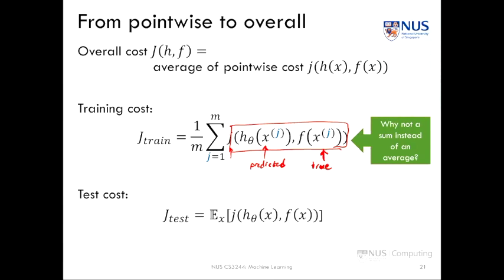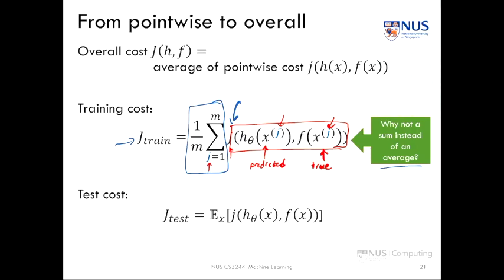So I'm going to be careful and tell you that we've overloaded the syntax here. The blue J's, the ones here, here, and here, are talking about specific instances within the data set, right? And we're using the function J over here to denote the cost function that we're going to use. So we're going to use the pointwise cost function and aggregate over all of the examples and divide through to get an average. So I'd like you to think about, why do we use an average instead of a sum?